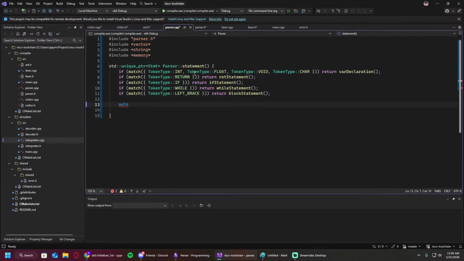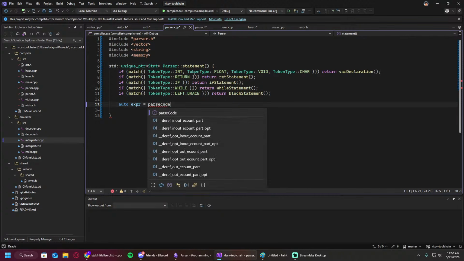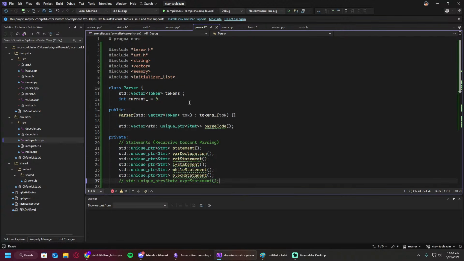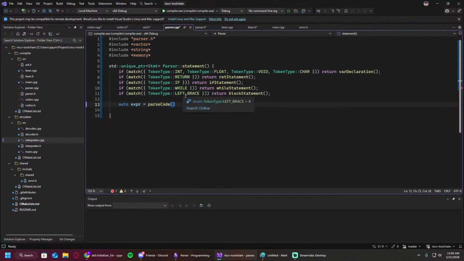Actually, I'm not that sure about this, to be honest. I assume it'd just be like, oh, we can't use that, it's probably a keyword, like auto expression, probably. I'm not really sure. Maybe something along the lines of the parse code function that we have up here. I'm not actually sure.